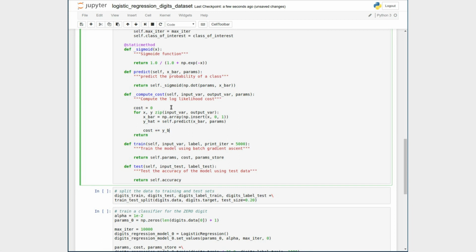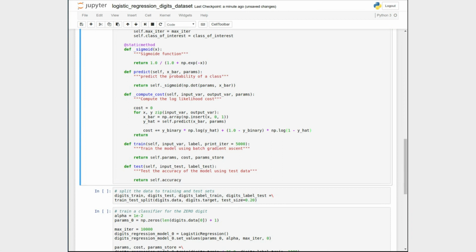Let me call this y binary and multiply it with, let's write out the log likelihood first, and then I'll explain what y binary is. 1 minus y binary, multiplied by the log of 1 minus y hat.